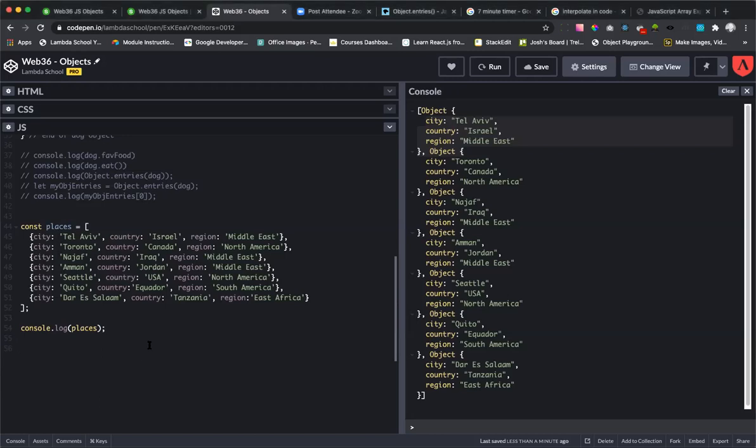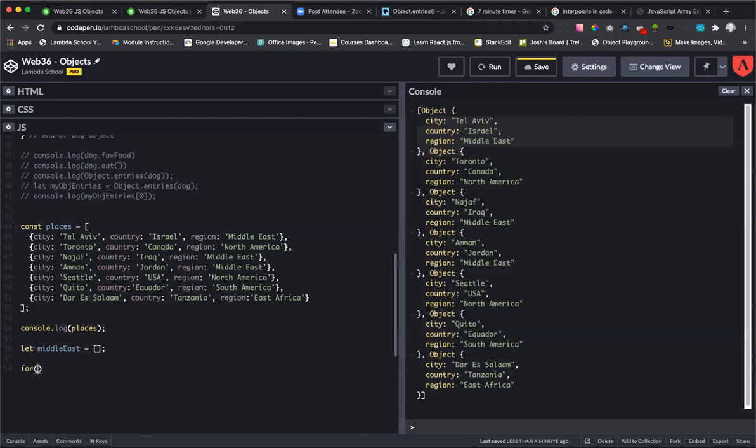So if we wanted to go through these places and iterate over a loop, let's walk through that just so you can see this. What I'm going to do is set up a new array because I don't want to ruin my old array. I'm going to say let, and let's just go Middle East, since there's three of them. So we'll say Middle East. I'm going to assign it to be a new array because I want to fill it up.